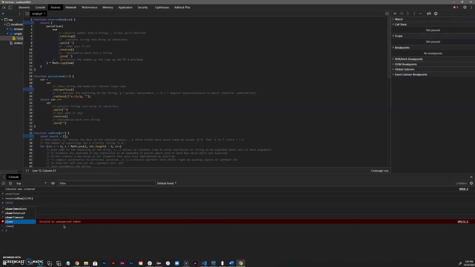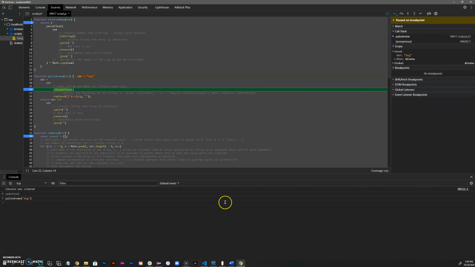We'll do clear. We'll do dog, because we know that's one that is not going to be a palindrome. So it converts it to lowercase.